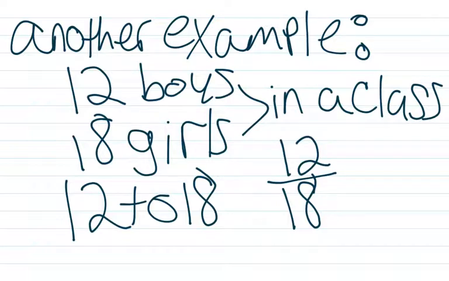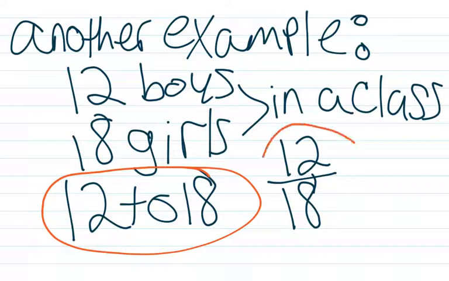Okie dokie. So we have our 2 ways that we write our ratio, which is 12 to 18 in words or in a fraction form. Okay. Now, we know that this ratio is telling us how many people there are from each other. So for 12 boys, there's 18 girls.